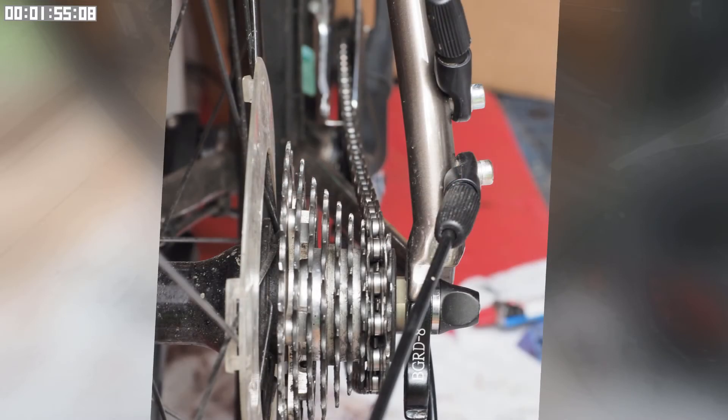If you set up your chain like this, typically going from the small chain ring to a small sprocket, the chain will naturally angle outwards. Because the chain's a bit slack and you'll be going over bumps, there's a very real chance the chain will try to straighten up and therefore jump up one or maybe even two sprockets on the cassette. Of course, then the chain will be too short and something will have to give. If you're lucky, the chain will snap.